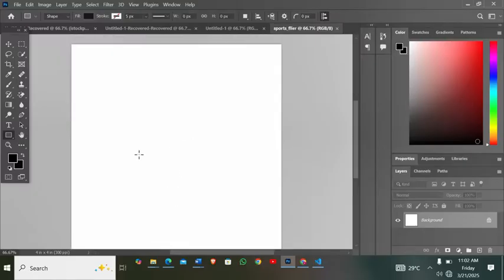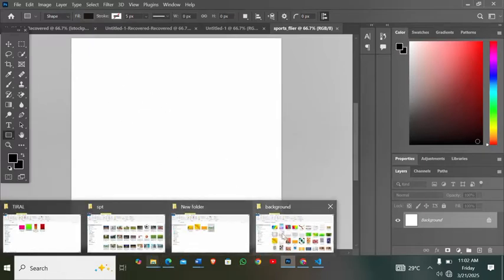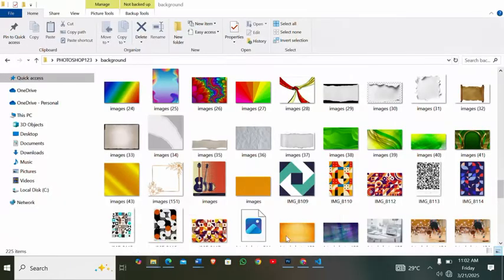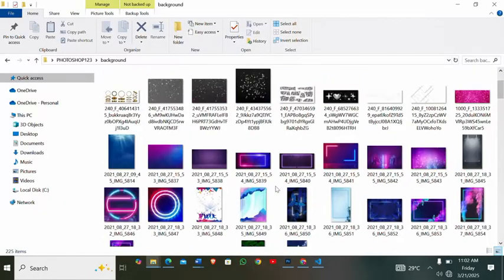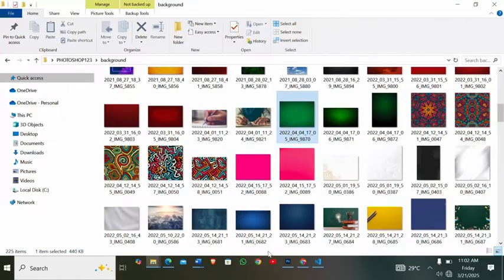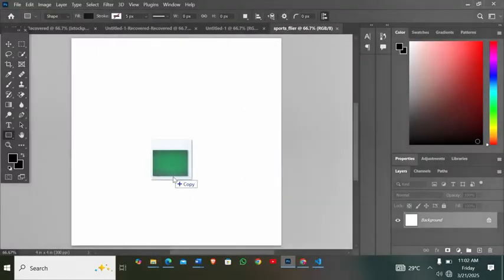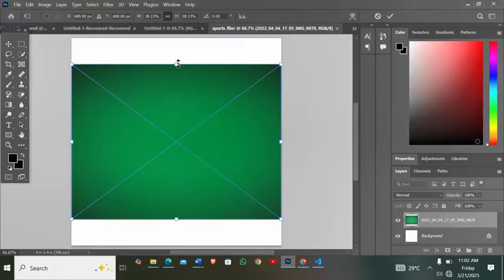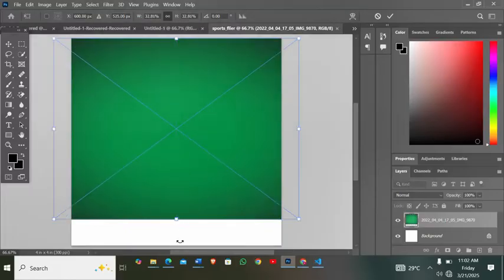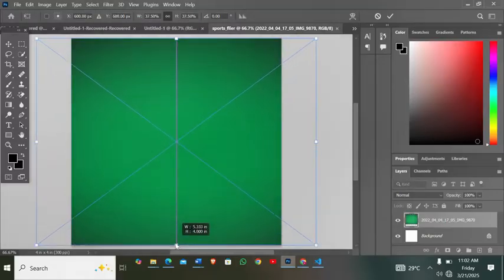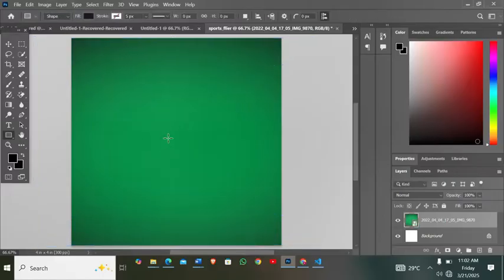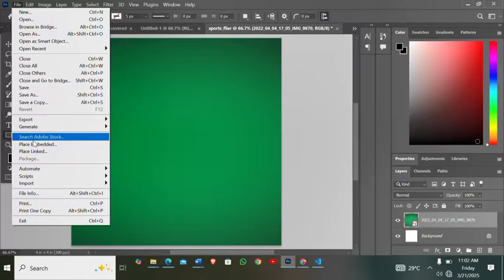So the first thing we will do is to design our background image. So let me start importing the images for the background. First of all, I'm going to import this to the working space. You click and drag it to the working space, or you can use the Place Embedded option to get your image.